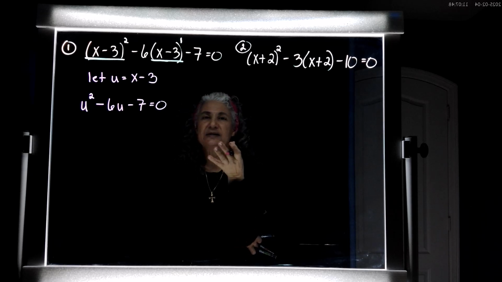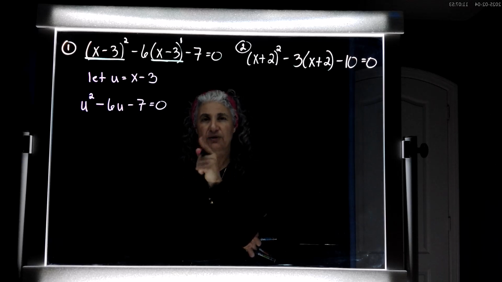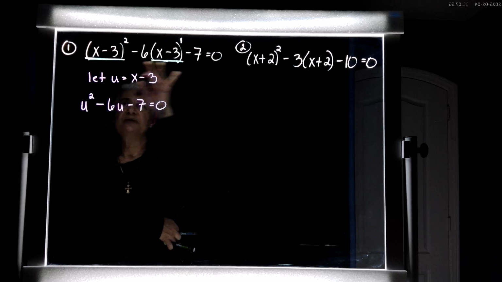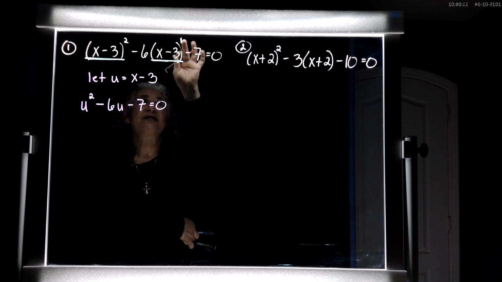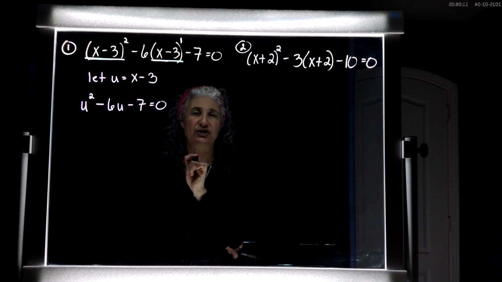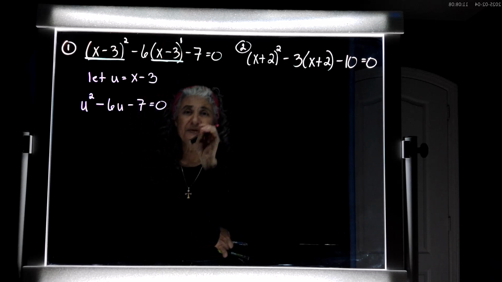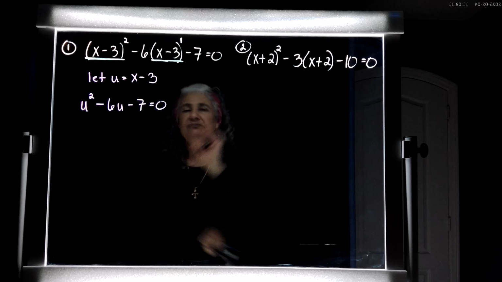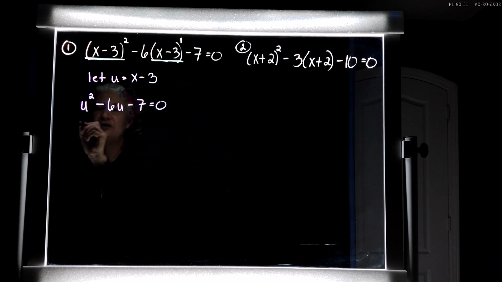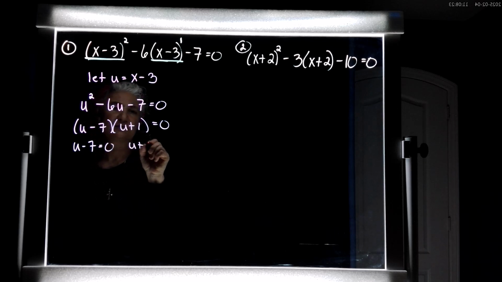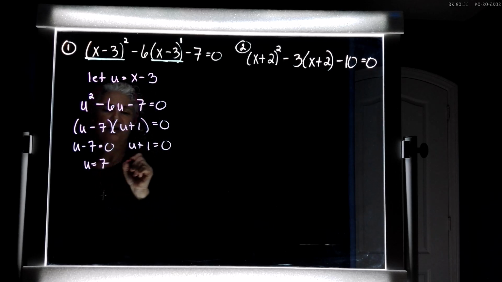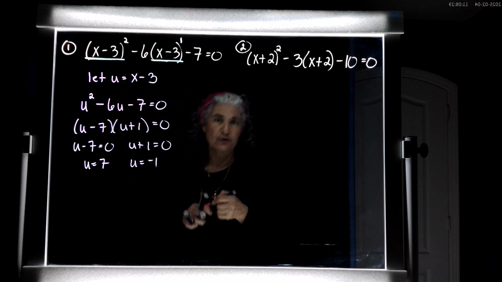Oh my goodness, look how simple that ended up to be, because I can factor that very quickly. But go back and check what we did. We noticed that the parentheses were exactly the same, and this parenthesis was to the power of 2. This is to the power of 1, which means it was quadratic in nature. So the parentheses I'm substituting with a much simpler variable, called it u. And now I've got a quadratic that's very easy to factor. And I set each factor equal to 0. And when we solve, yay! That was quick, wasn't it?